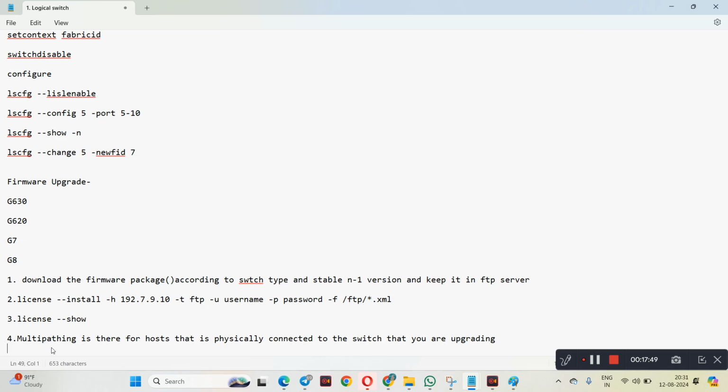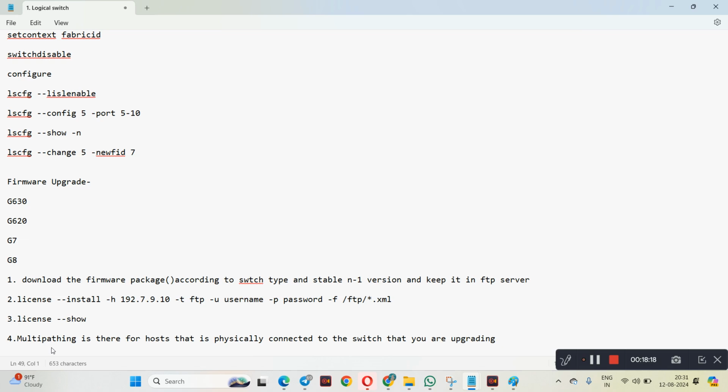Suppose you are upgrading a switch in Fabric A, then you need to ensure that the Fabric B path is there for the host which is physically connected to that particular switch in Fabric A. Otherwise storage will remain unavailable during the firmware upgrade process, because HA will be affected and the nodes will be rebooted, switch CP blades need to be rebooted.